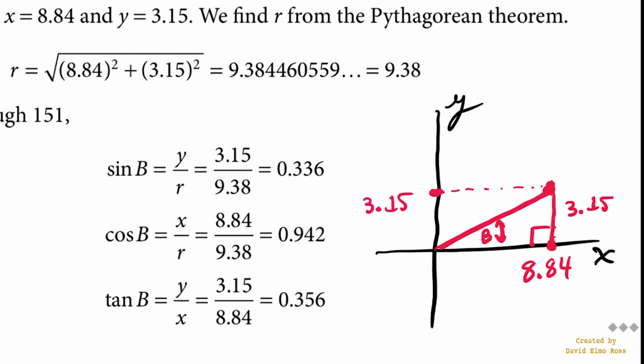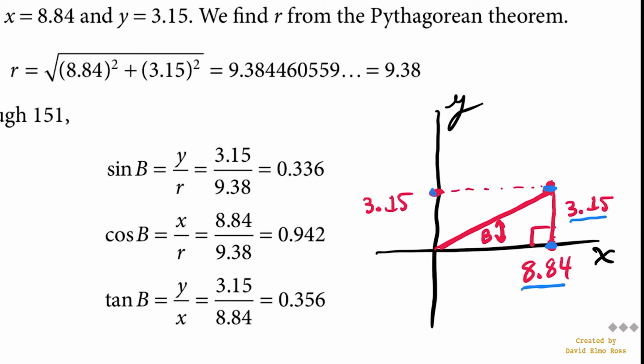Now, sometimes you might be given coordinates like x equals 8.84 and y equals 3.15 and asked to find the sine, cos, and tan of an angle, and it could be either theta or b or any kind of angle that you want to put in here. So the first thing you have to do is draw things so you can see that this is 8.84 here. That's where it comes to on this part here. The line 3.15 when you move it over is here, and it does form a right angle triangle. So our opposite side here is 3.15 and our adjacent side here is 8.84.